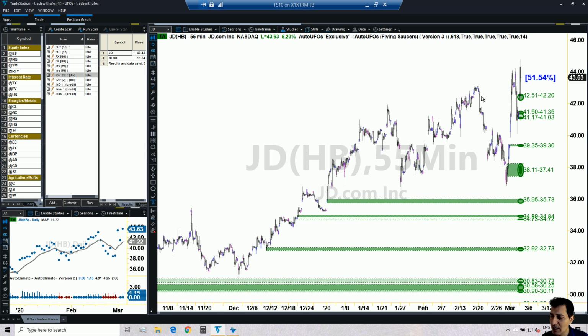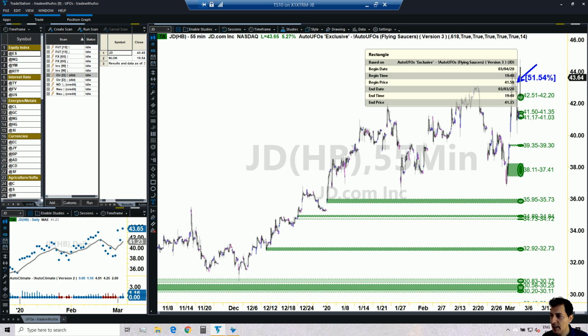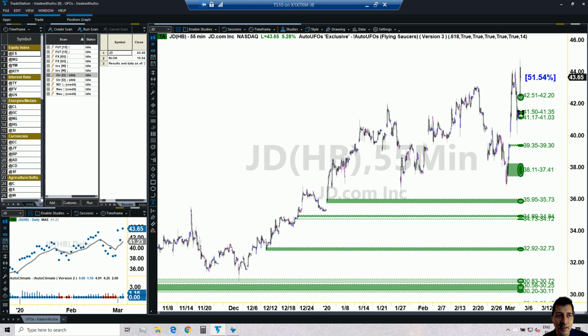And again, we have the climate, we have the target, so the only thing left for me is to define my entry, which based on that UFO is very clear, is 41.5. Now, if you were to trade equities, you would need to use a stop below this UFO, which is a possibility that could make sense. A much more powerful possibility, instead of using equities or shares, is to go ahead and use options contracts, because when you buy a call, for example, the most you can lose is what you pay for the call. So even though you are not using stops, the most you can lose is what you pay for the call. It's kind of like the stop is built in, and it is significantly less compared to the value of that particular stock if you were to purchase a collection of shares.